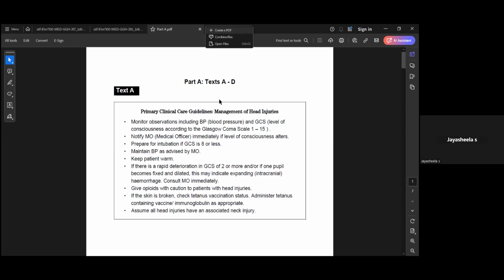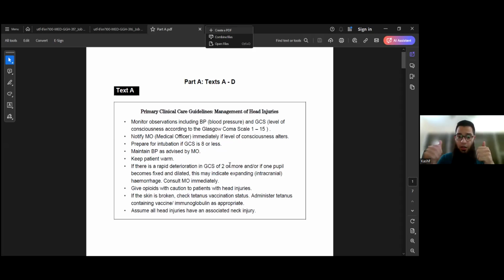Okay, so again, this is another sample, and as we have mentioned, this is part A, and in part A you will be given 4 texts, and we will only take 5 minutes to read these 4 texts. Now, as I have control of the computer, I am in control of scrolling up and down, so I will give you enough time to read each text. So your time starts now. Please read text A. Take your time. I'm not going to dictate it for you.